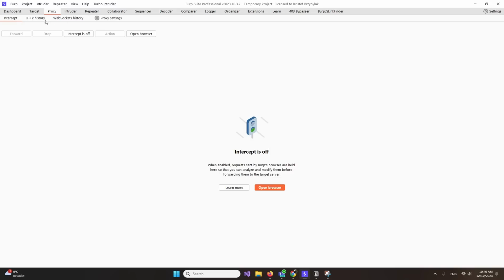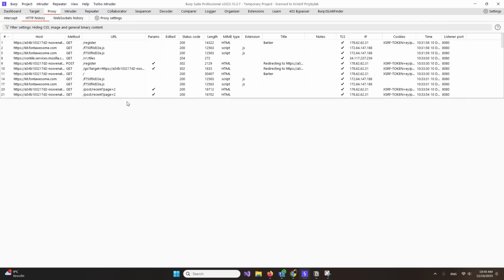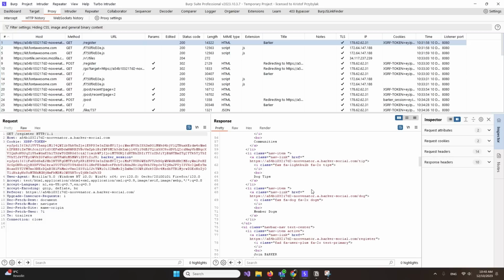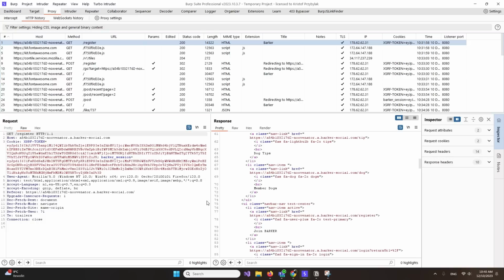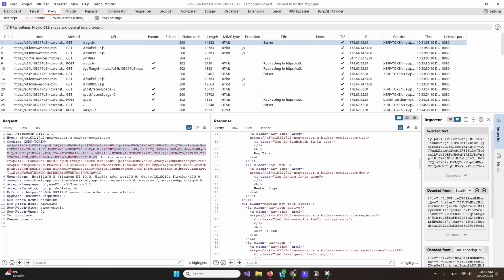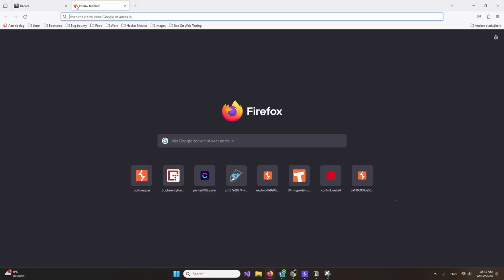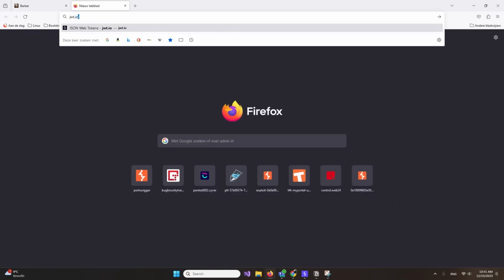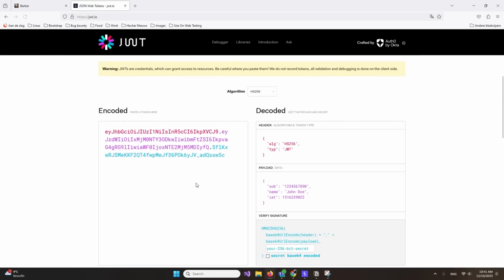Okay, next we go to proxy. We go through the history, and we're just gonna watch this. Like we did get a register page. So this is just the page that renders. So nothing too interesting. You see, we already have this token. If you are interested, you can really fast go to jwt.io, and you can see what is in the token or things like that.